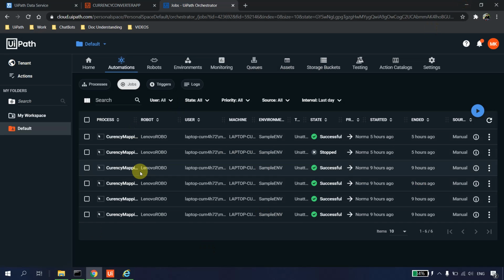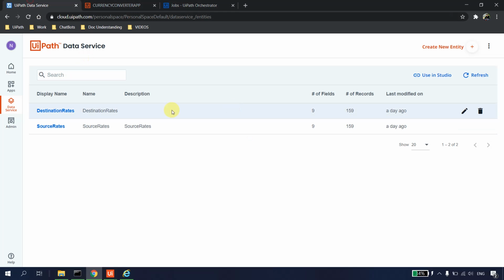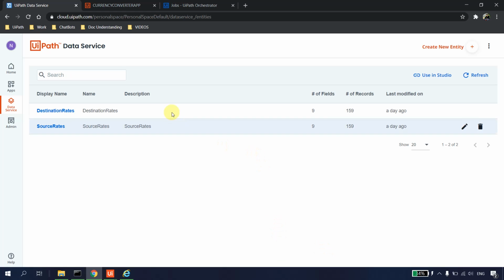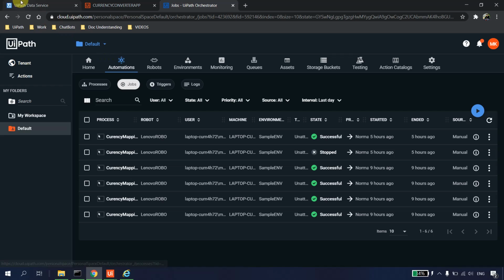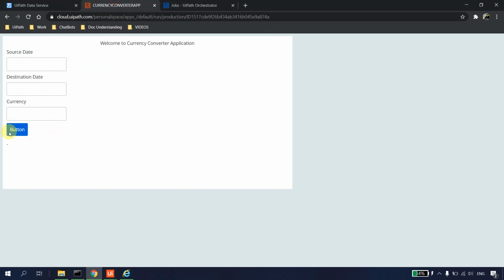Once everything is done, the data will come from the UiPath orchestrator to UiPath data services. Then all the manipulation of the data, subtracting of the data, will be done. And the final output will be given back to the UiPath orchestrator, which in turn will be printed here. Okay, so let's try to execute this one.